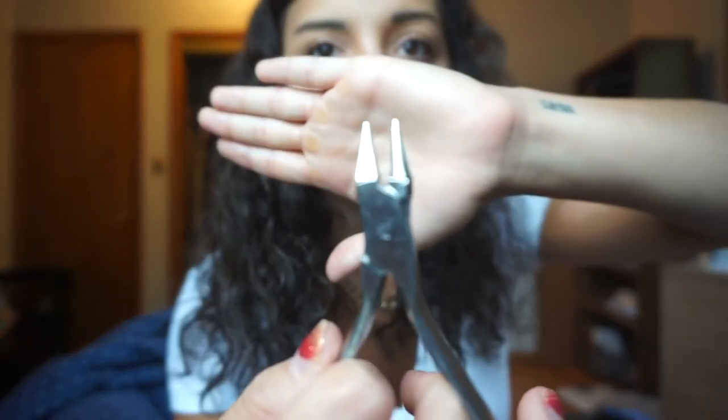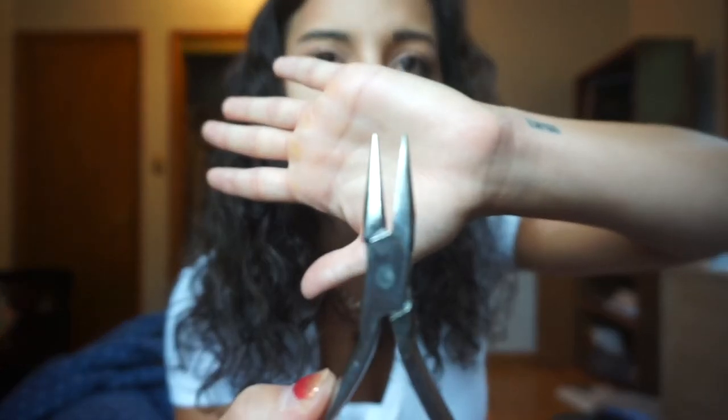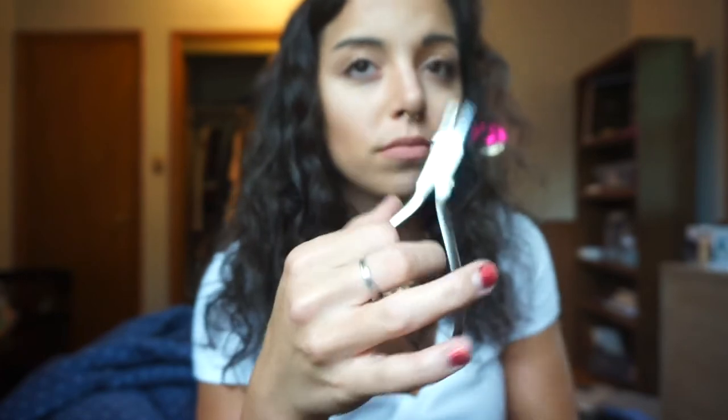The second instrument in the retention setup is a bird beak. This is used to crimp, round out, and tweak the lower lingual retainer. The third instrument is the loop plier — also called a loop adjusting plier. This is what they use to make the loops in the lower lingual retainer; there's a loop on each side of the bonded lower retainer. They grab the wire, turn it, and make a loop.